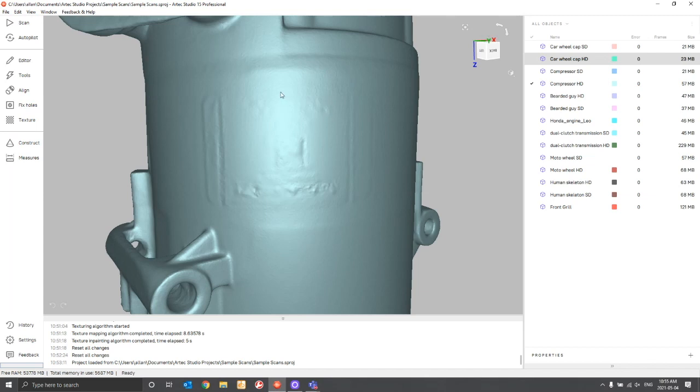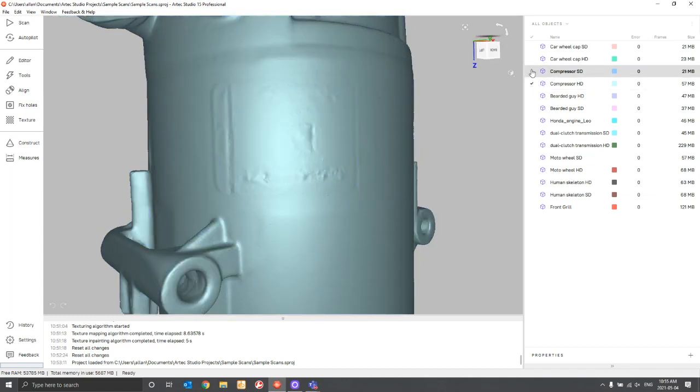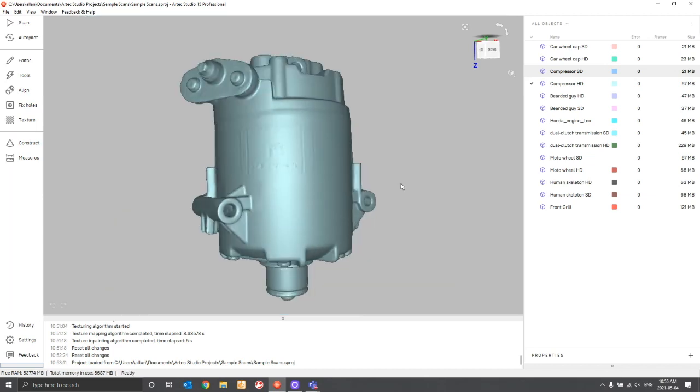So there's no surface texture here whatsoever. There's no curvature. There's just a label that was applied to the part. And as it was scanned, because it sees different colors and textures, it tricks it into thinking there's geometry there. So the addition of the HD algorithm also improved texture bias.